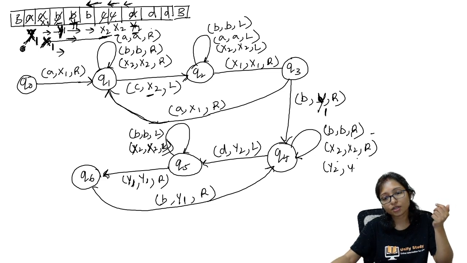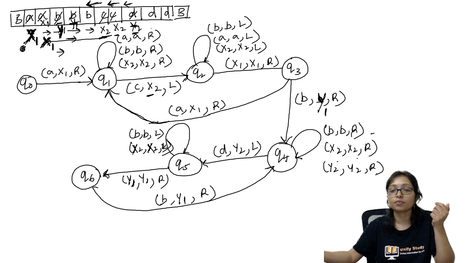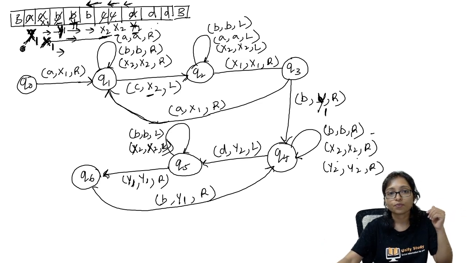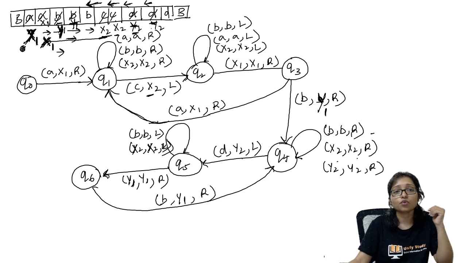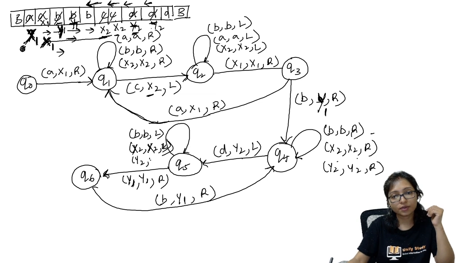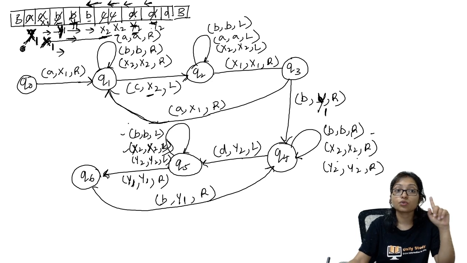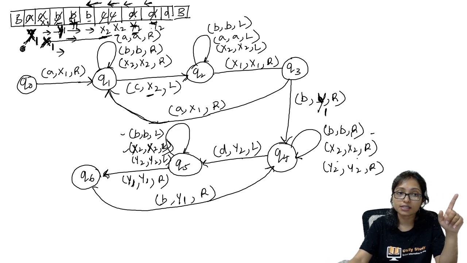That's why leave y2 as it is, right direction, because your target is to get this d. Whenever you are getting this d, it will be replaced with y2 now. Now y2 is replaced. Now again start moving to the left direction. While moving to the left direction, you will get the y2 again. So y2 will be as it is, move to left. Now in the left direction you are getting some x2, x2 will be x2. You are getting this b, b will be b, because you need to find out the last checkpoint. Last checkpoint is y1. You are getting the last checkpoint.